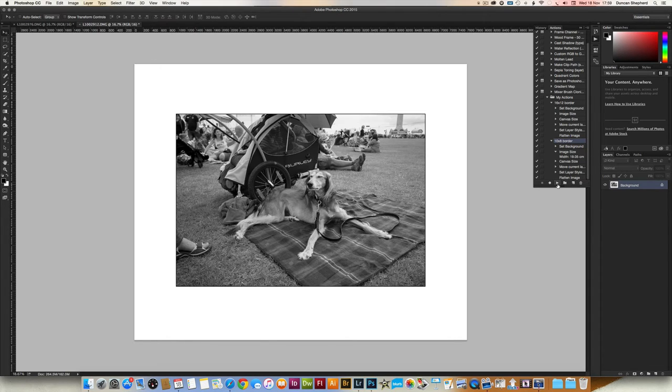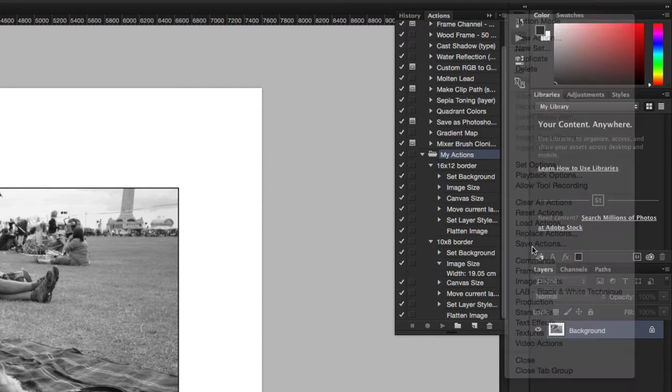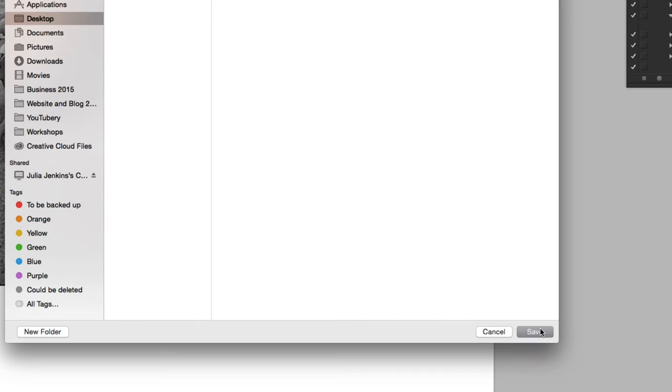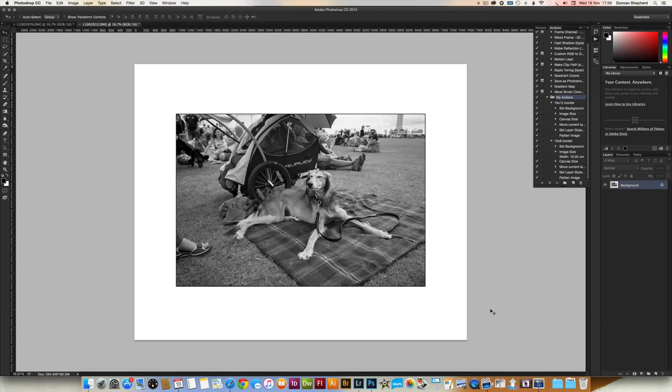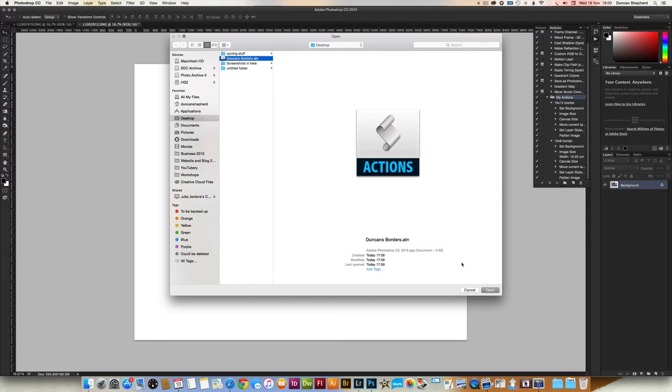Now, it might be that you want to share your action, put it onto another machine perhaps, or share it with another user. In Photoshop Creative Cloud, you can't export an individual action, but you can export an action set. And this is why I made a new set at the beginning of this tutorial. So in the Actions panel, select the set to be exported, and then in the panel's own flyout menu here, choose Save Actions. We can then rename the action set and save it somewhere where we can find it easily. You can then distribute this file through the usual channels, by email, on a USB stick, however. To import an action, simply open the same panel menu and go to Load Actions. Navigate to the desired actions file and click open.